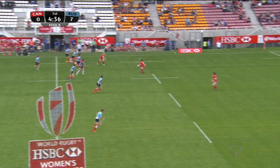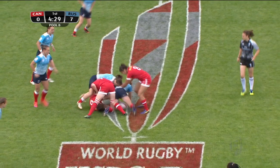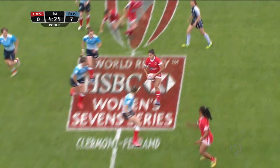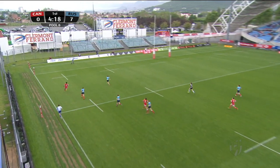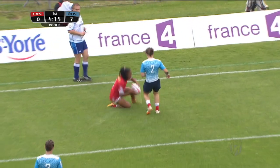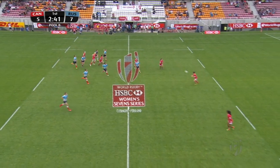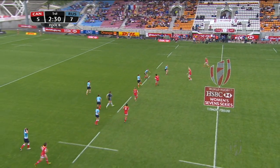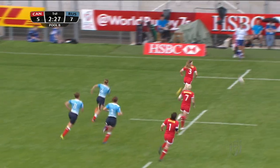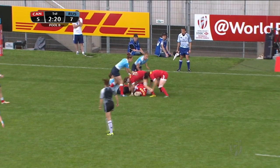Strong physical play by both teams at the moment. The breakdown is brutal. And then the pass — Koro Pachuk — and nice footwork in the middle of the park by Landry. Borella at the face of that scrum. The ball pops up beautifully for Charity Williams. It goes on the outside of Futura — trying to put it in — and they get it out to their back line. Landry takes it into the hit-up, sets it nicely. That's a nice pass there from Brittany Bent; unfortunately doesn't go to hand, but Karen Paquin cleans it up. Kish on the inside receives the pass — taken down strongly. Good clean-up.